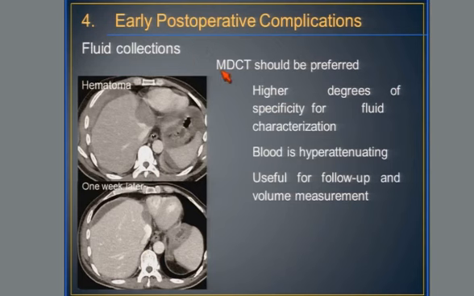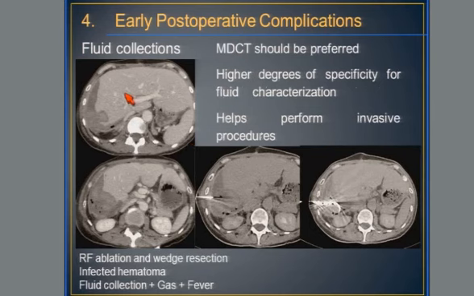For the diagnosis of fluid collection, we suggest that MDCT should be preferred because it has higher specificity for fluid characterization compared to sonography. And this is a case of postoperative hematoma. The blood is hyperattenuating, and MDCT is a useful examination to check for the decrease in the volume of the hematoma, and this is an indicator of favorable outcome.